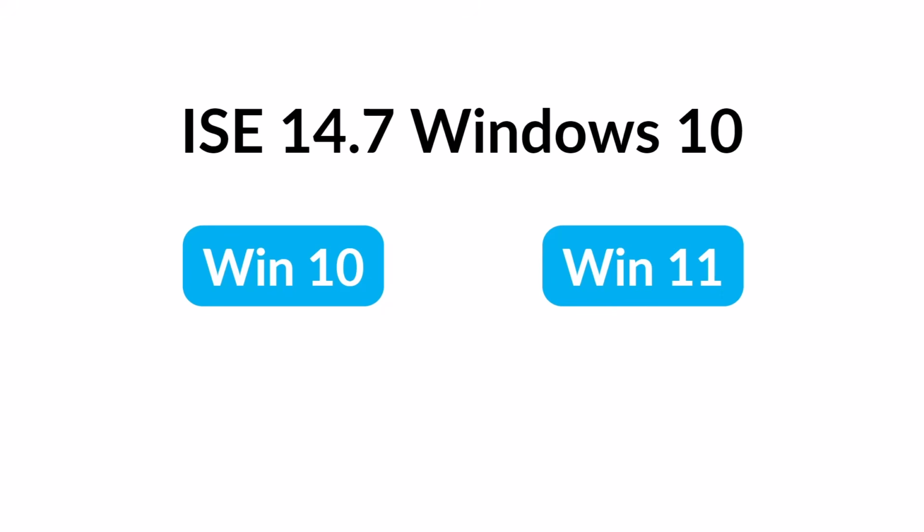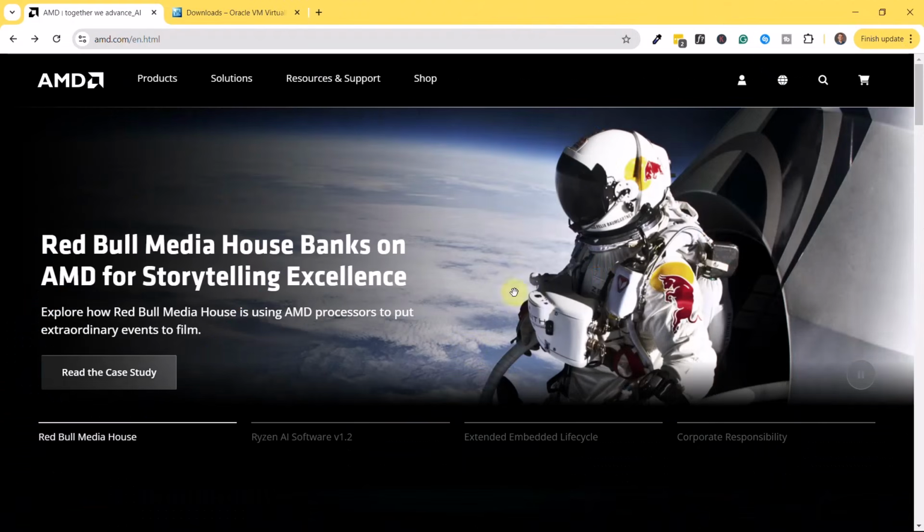But my suggestion is that if you're using Windows 10, use the 2013 version without the virtual machine. That's what I do myself. But if you're using Windows 11, you have no choice but to use the new method and use the virtual machine. Also note that you can easily install this software on Linux, and I'll show you where to download it in this video.